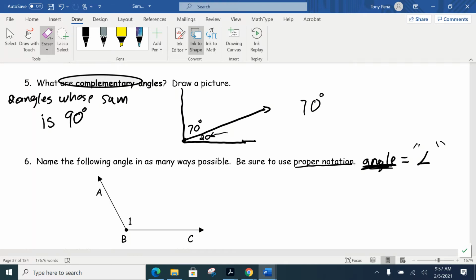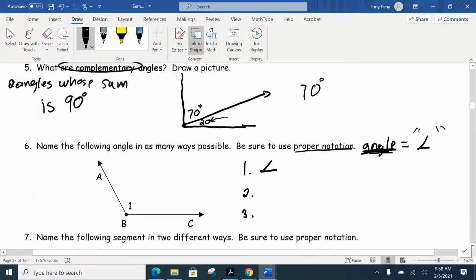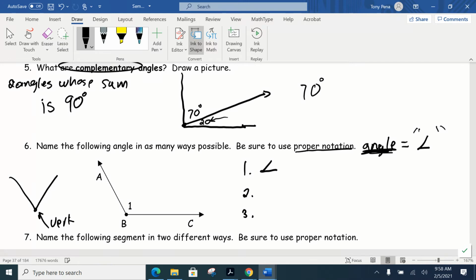So when I do this, there are 3 different ways that I can name this angle. One of the ways we can name it, we would call this angle. Think about the V's that we just did, all these absolute value graphs. Remember how we called this the vertex? Angles also have a vertex. Letter B, where the angle is formed, so here's angle number 1. Letter B is our vertex. When we name an angle, we're going to put all 3 letters in here, the vertex must be the middle variable.